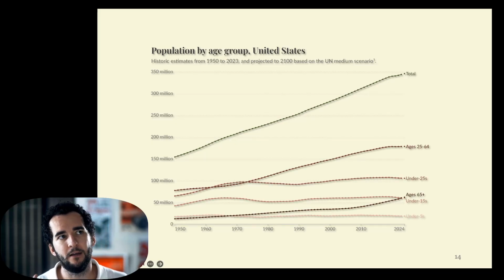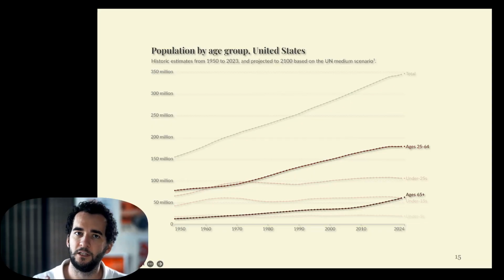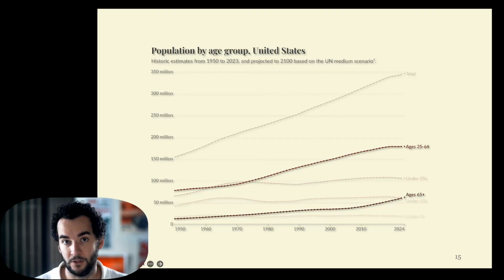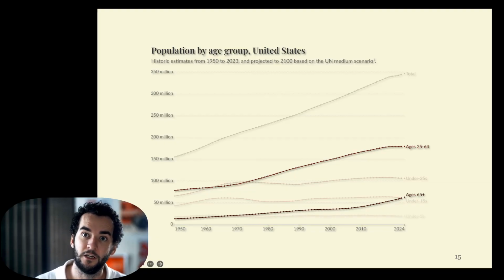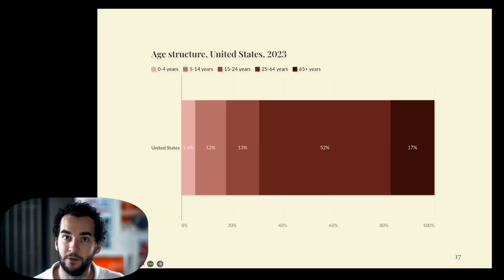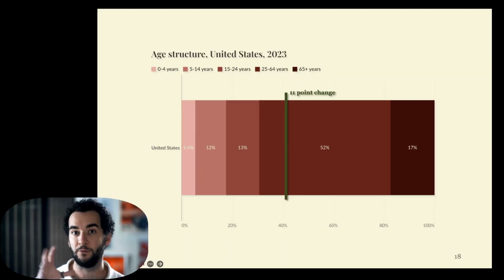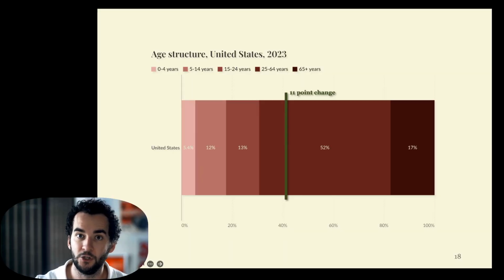Well, if we segment the population into age groups, and isolate those age cohorts that are seeing the greatest amount of change, we can see that those between the ages of 25 and 64 and those aged 65 plus are the populations that are growing in relation to the other population cohorts. So we can see here those same population cohorts, but as a percentage of the total population. This is what that looks like in the 1980s. This is what that same demographic makeup looks like today. That's an 11-point shrinkage of what we would describe maybe broadly as young people as a percentage of the population.